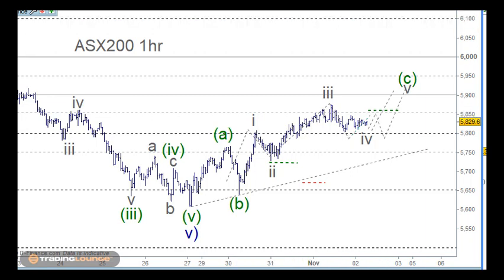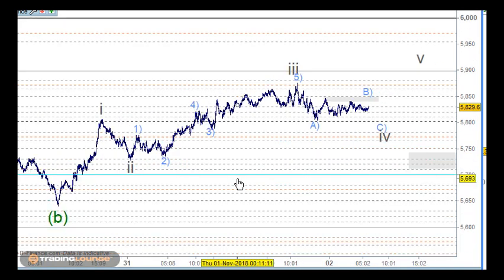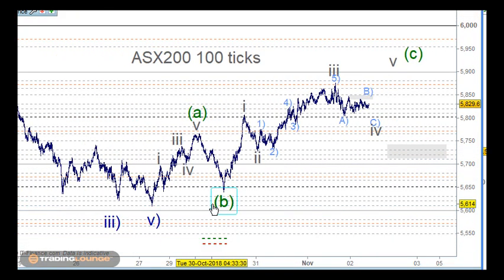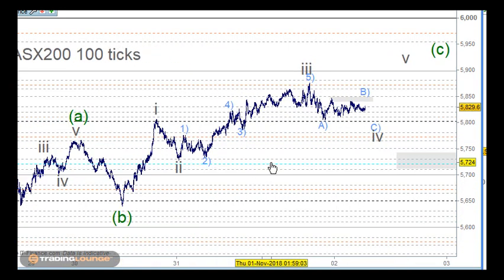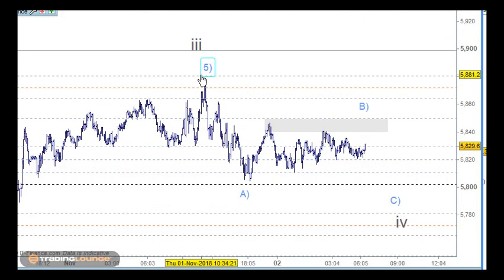If we get support on that, then this is just the tick chart now. So I'll just bring this into perspective here. I've got it as wave 1 here and wave 2, and wave 1 and 2 here, and I can count 5 waves up here for wave 3. It does appear that this is 5 waves down here. There are overlapping wave structures here. 2 is 1 and 2 and 3 and 4 and 5. But because of the overlapping wave structures, it can be counted corrective as well. So I need to be a little bit mindful of that.